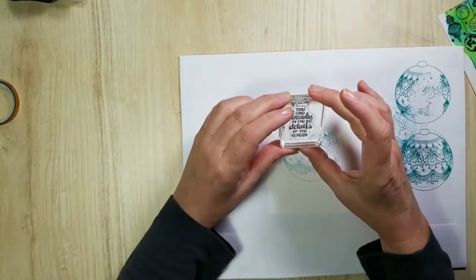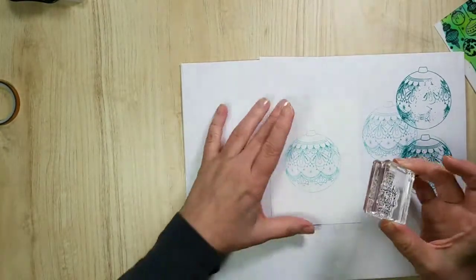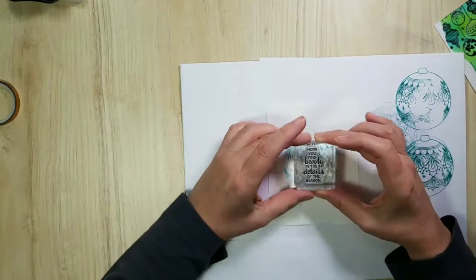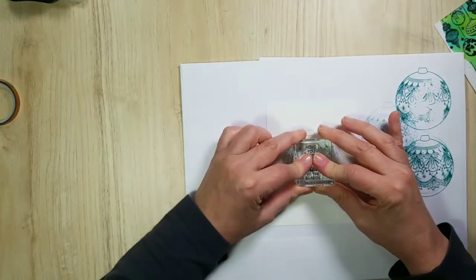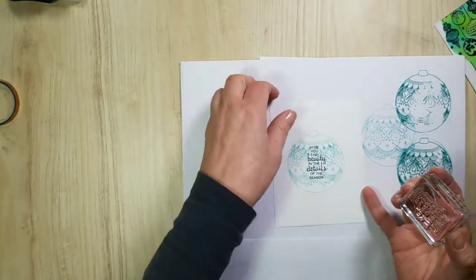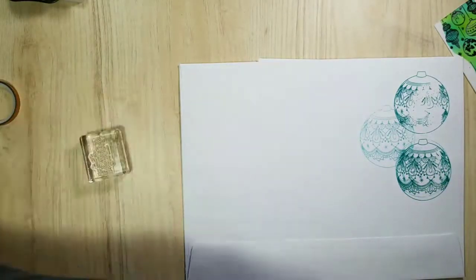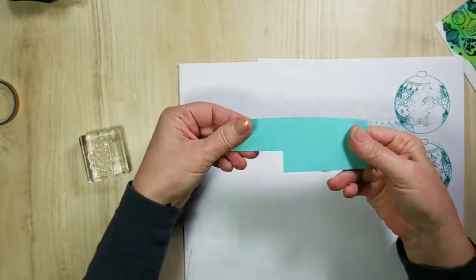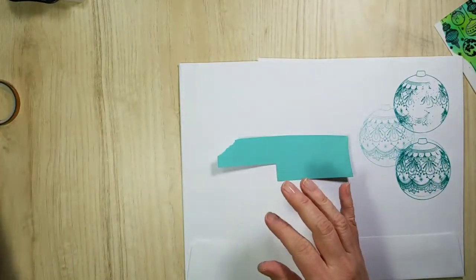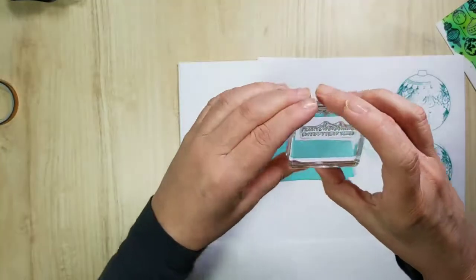Okay. Hope you find beauty in the details of the season. Let's make sure. I'm just going to stamp it right about. I would like to be straight. I would like something to go right. Wouldn't that be awesome? There. That's the inside. So let's get back to this scrap. I messed up. Okay. Yes, I did.